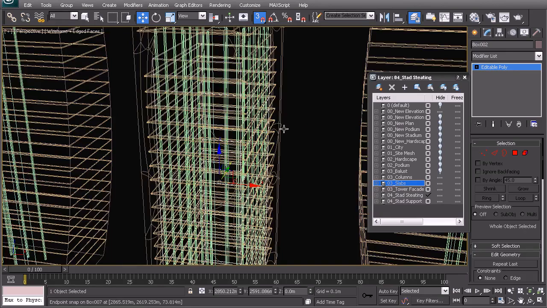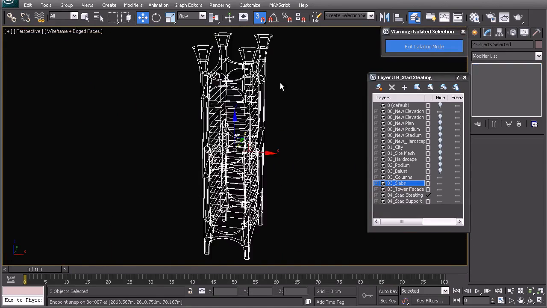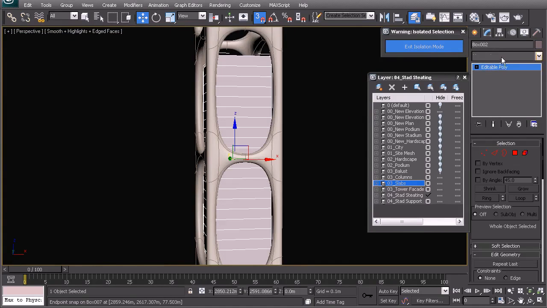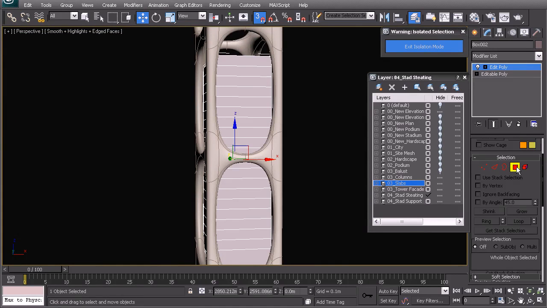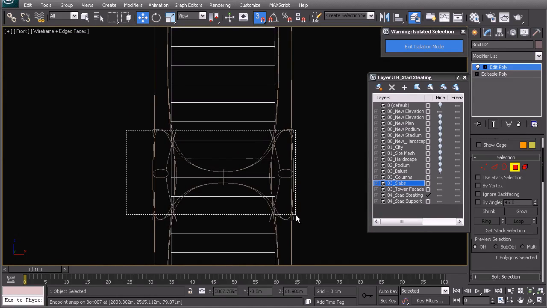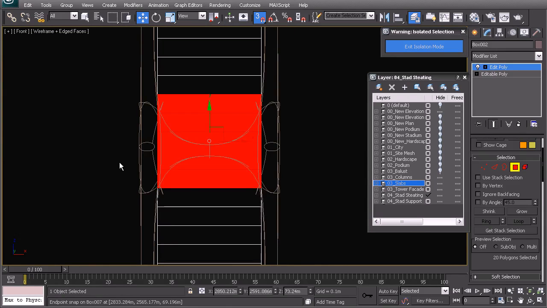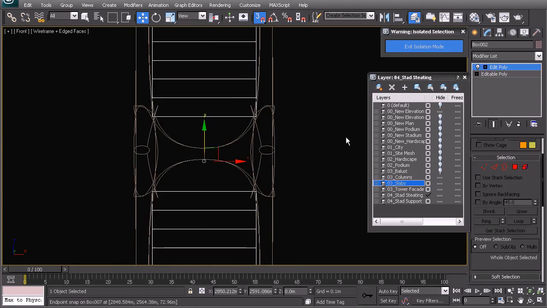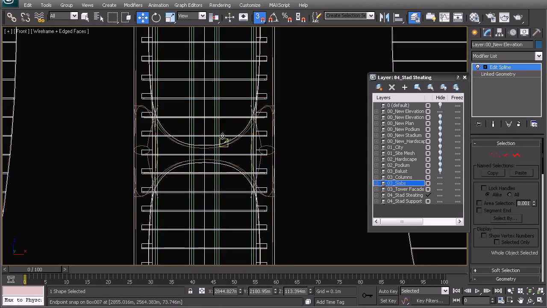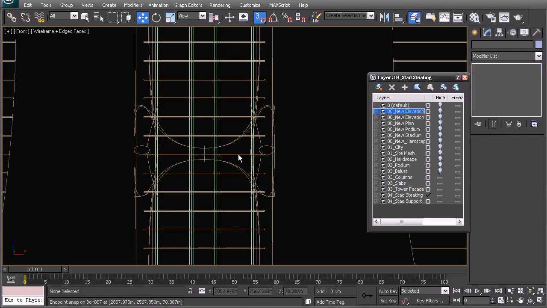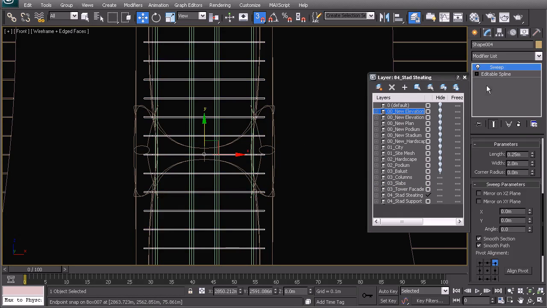So to do this, we're going to start with our main volume, and we're going to do edit poly just in case we want to go back, and we're going to delete all of this. So we delete four levels. Now when we go back into here, we need to do the same thing with all of the other slabs as well as the balustrades, because we don't need them in these levels anymore.